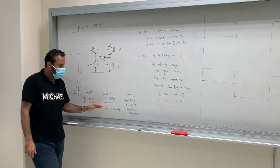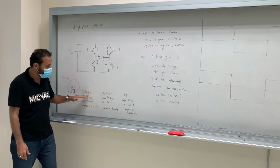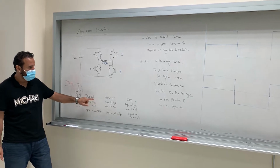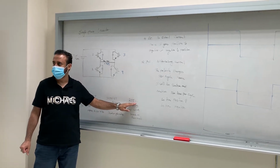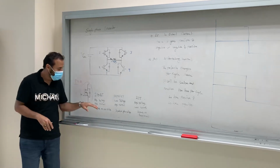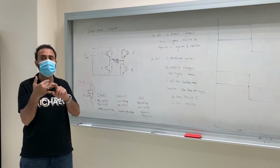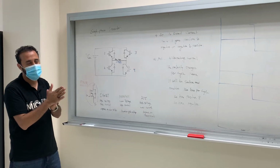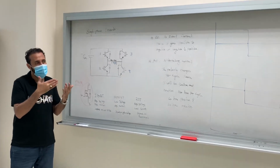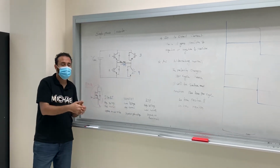So when it comes to IGBT, do you guys see any relationship between IGBT and those two right here? IGBT. What's BT? BT is from here, bipolar transistor. But the gate is from here. So it took the best things from both. This one works with high voltage and high current. It's fast, and it can handle a huge amount of voltage. That's why we will be using this one in the inverter, because we will have high voltage and we also need a lot of fast switching on and off. So we're looking for a fast transistor that, at the same time, can handle it.